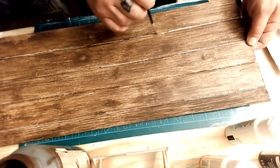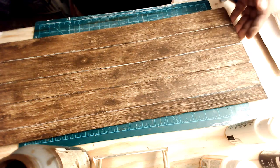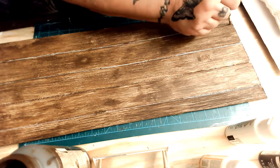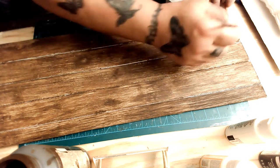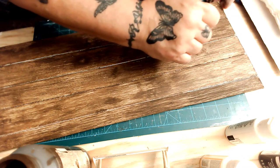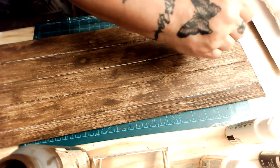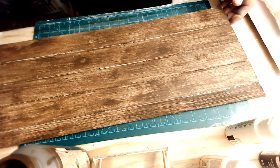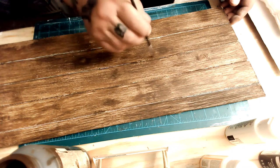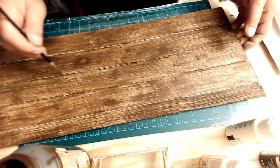See, you can see there where I made some circles. I wished I had shown that on camera. You just take the tip of your brush and you go around in a circle. It works if you wait for it to dry up a little bit, and then you get a little bit of paint on the tip of your brush, and you just set it down and twirl it into a circle, and then kind of lightly brush over top of it, so it smears that circle a little bit, and it turns out really well.